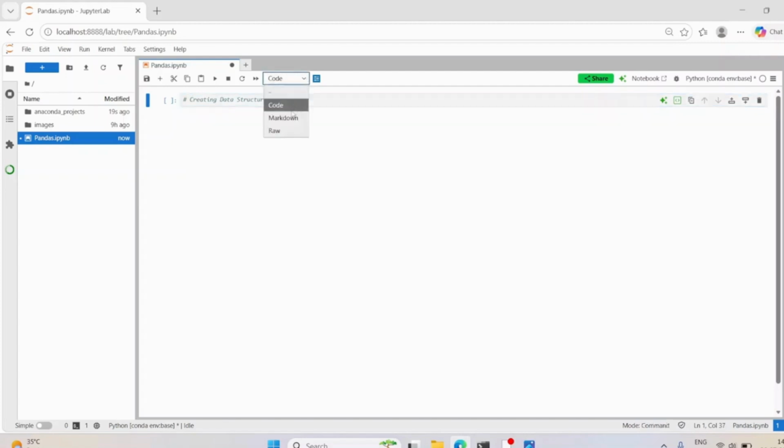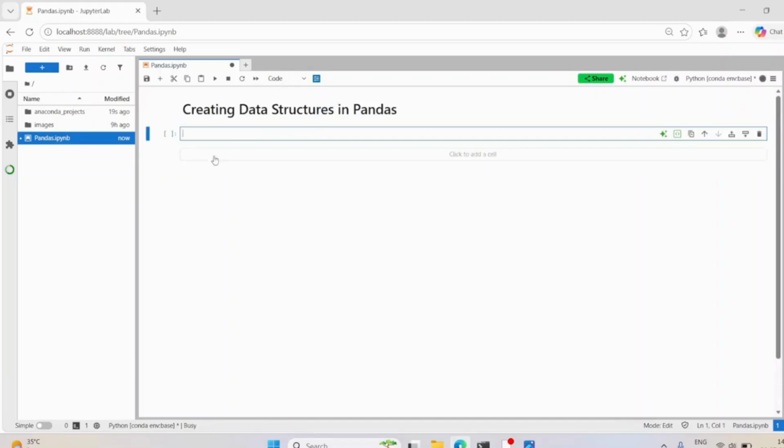Shift plus enter. First I will create series, the 1D labeled array. So I will give a markdown again: Series.